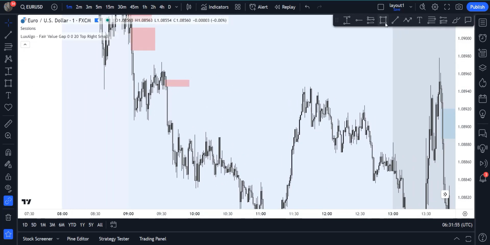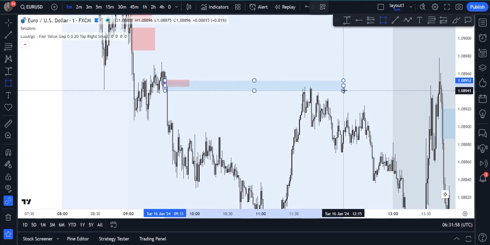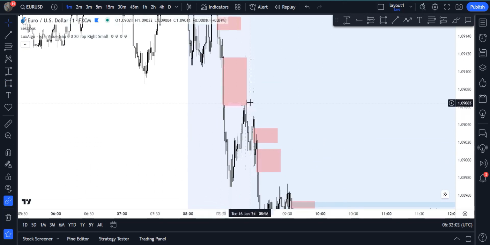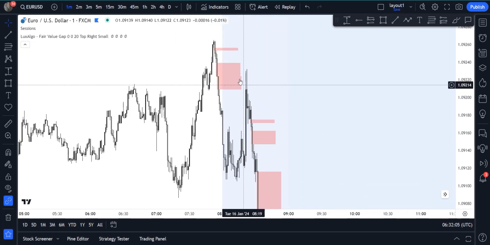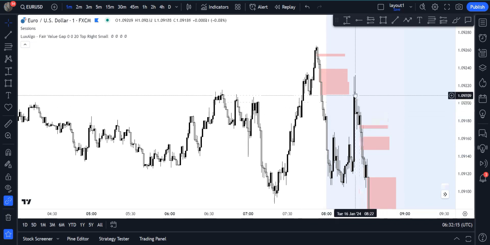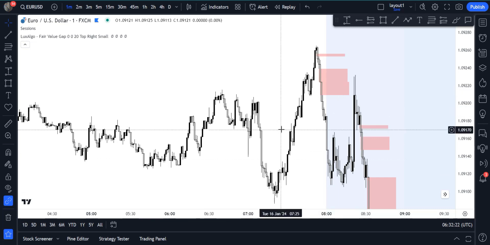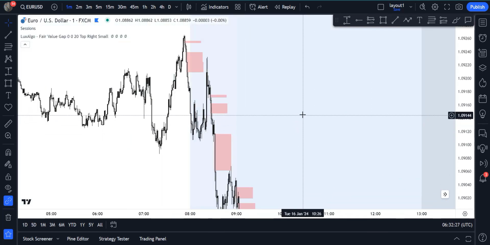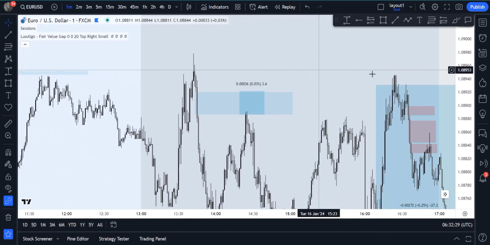Yeah, it has added it over here. From this area you can see the price came over here. Here also, same thing, the price came here. This also has been marked, and you can see the price came over here and then went down. Very simple and easy. But when are we going to trade these fair value gaps? Because you can find fair value gaps almost everywhere in any of the time frames. We have to figure out which time frame is the best for trading the fair value gap, which we will be discussing in the upcoming class.